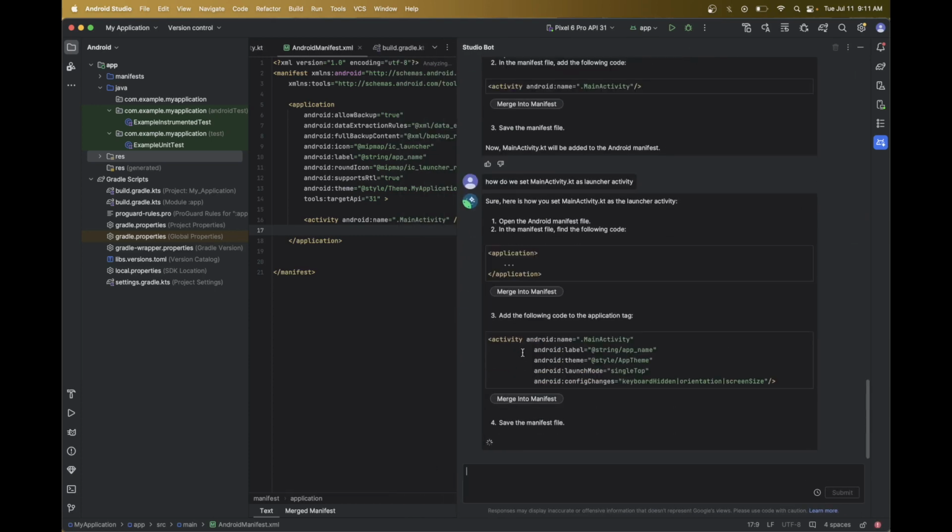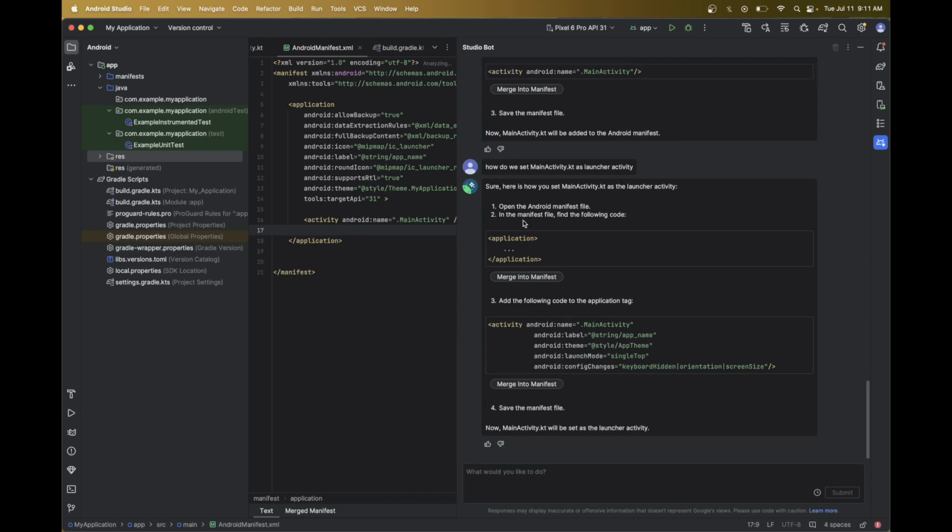So it says find the following code and then add the main activity with the launch mode as single top, and let's try it. Let's see if it's able to do it.